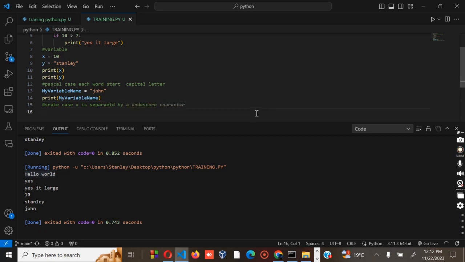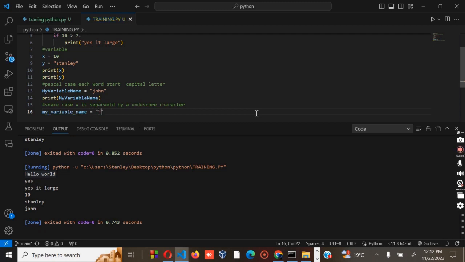Separated by underscore character. For example, we have my name, my variable, we have my variable, then we have the name, then the equal sign, then you declare.